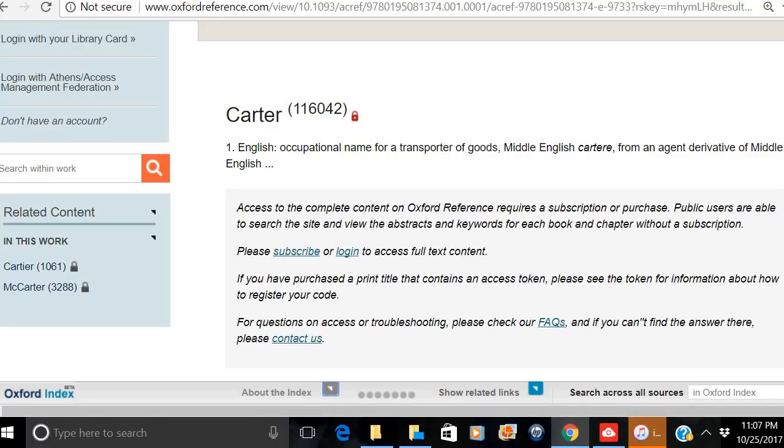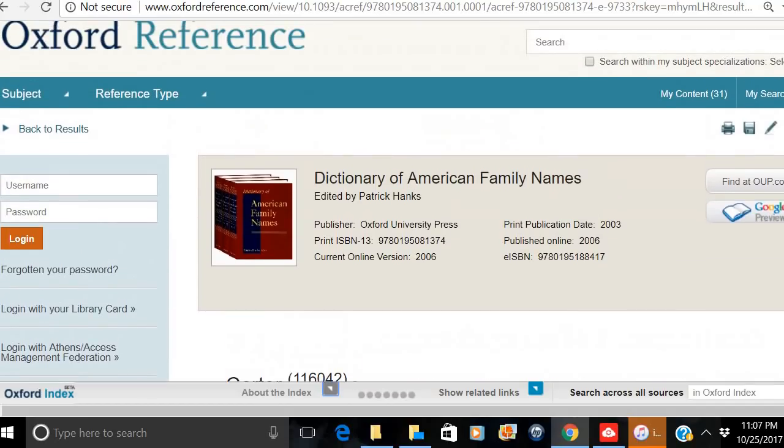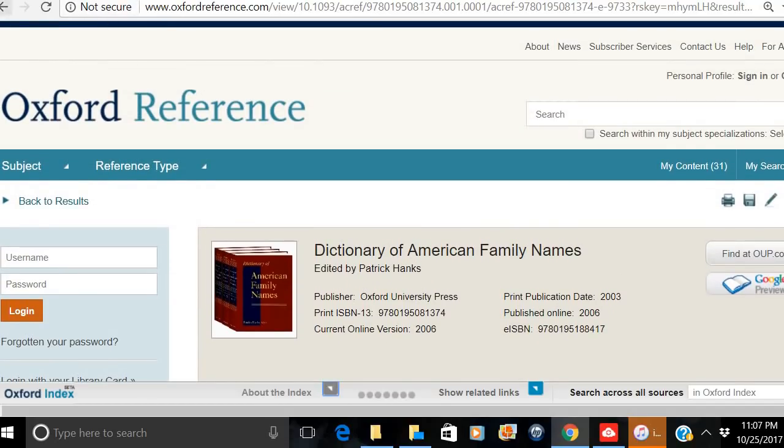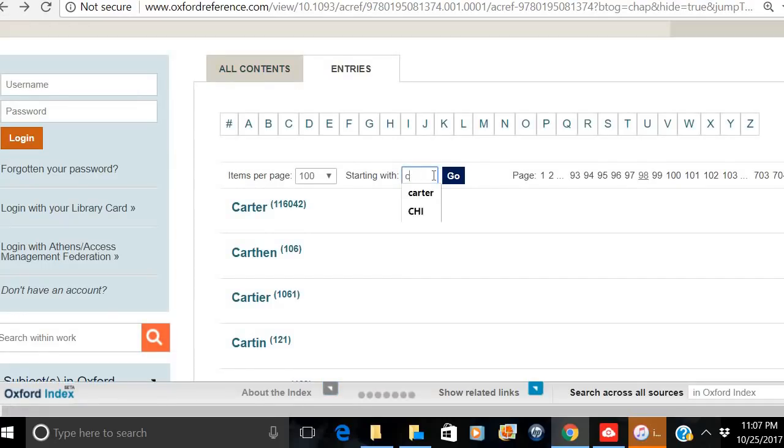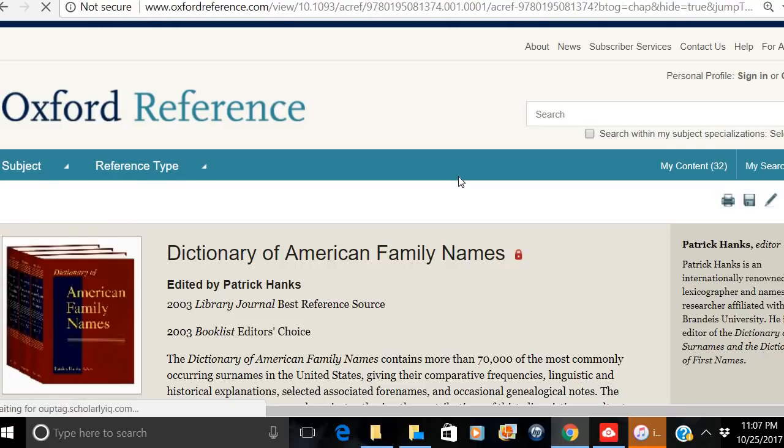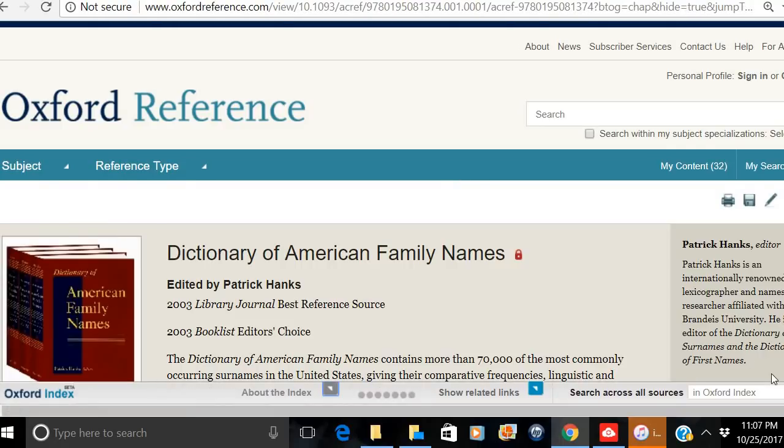In this country, you have to really go back to the earliest people and look up their names, and then you'll get an idea where the names came from. So it says English occupational name for gamekeeper, employed in a medieval park. It cut me off right there, but it's an occupational name. So that's Parker.